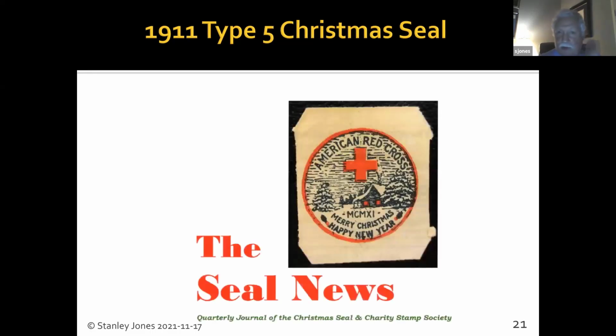There is a 5th type, and if we look at the next one, I obviously don't have this 5th type. It was reported by the Christmas Seal and Charity Stamp Society. It's a rare coil, and some of these kind of scarce coils showed up in that generation of postage stamps too. But this one was released in 1911, and hardly any of them exist. They only reside in the most extensive collections by the most successful collectors. This came off the cover of the Christmas Seal and Charity Stamp Society newsletter, and that's what Type 5 looks like. And Scott does not list Type 5 either.